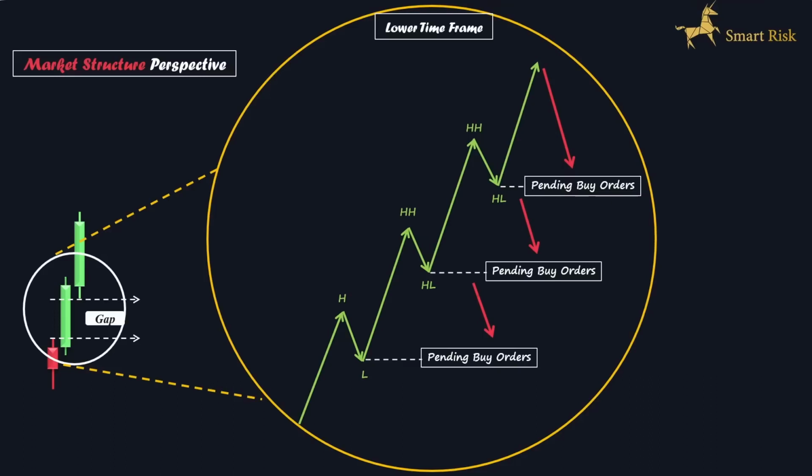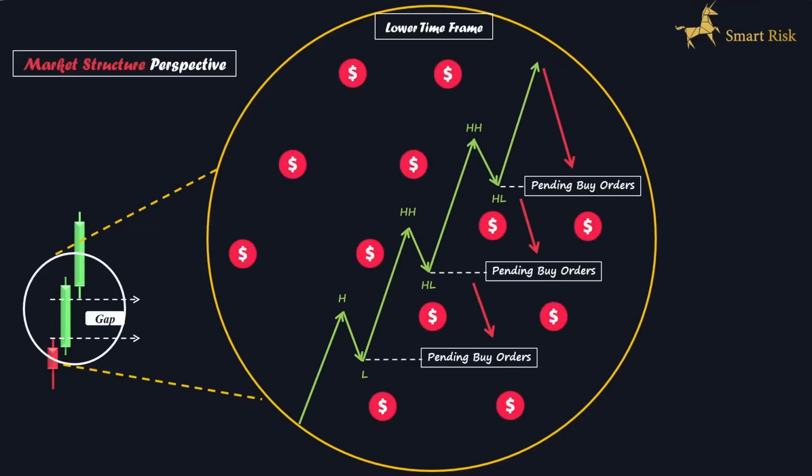This scenario accumulates a lot of pending buy orders in this area, creating a significant liquidity pool waiting to be swept by the market inside the fair value gap. So, traders' fair value gaps are filled with many buy or sell orders, creating a substantial liquidity pool inside the gap. This is the primary reason why the price is likely to return to fill the gaps and then continue its momentum with even greater strength.